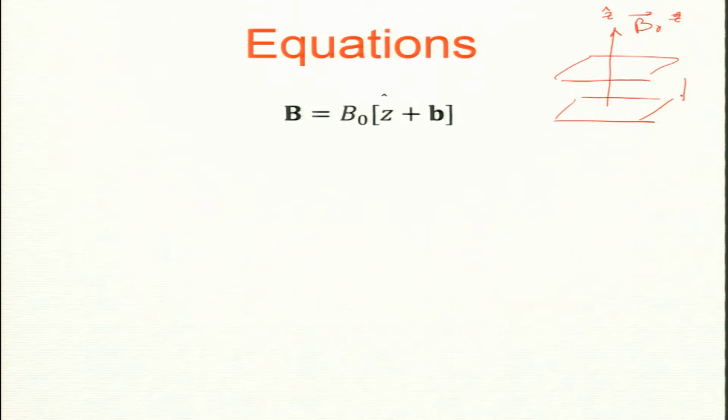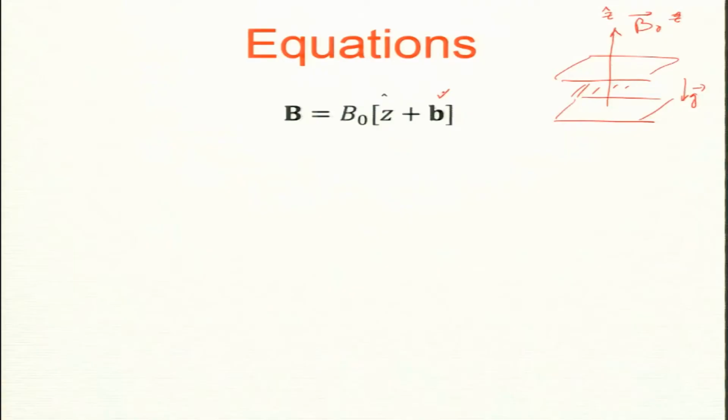Now of course there will be magnetic fluctuations. So we will do that a bit later in MHD. So fluid can generate magnetic field, local magnetic fields, like the earth's magnetic field is generated by fluid motion, okay. So there is a small b which is a fluctuation, but I normalized it with B naught. So B naught is the magnitude of the mean magnetic field, okay. So small b is the normalized fluctuation, okay. This is the notation used in the literature, so I just followed the literature.